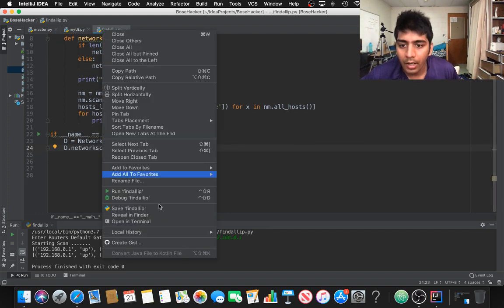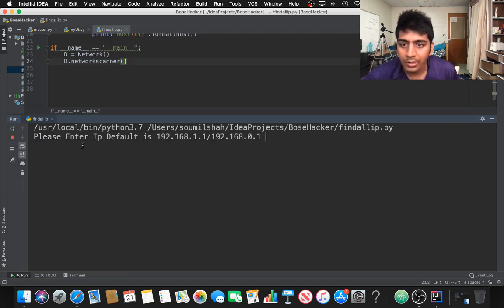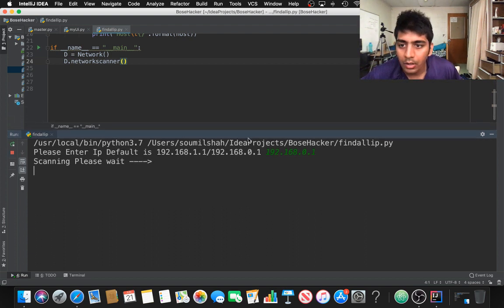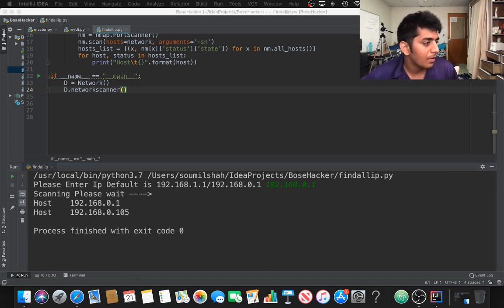Let's run it and see if we get all the IP addresses. It asks to enter the default IP address of the gateway. I'm going to say 192.168.1.1. Of course, scanning, please wait. It's going to take about a minute because it's performing an nmap in the background. So be patient, please, and let it do its job.